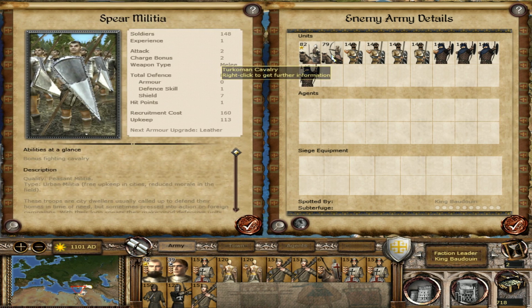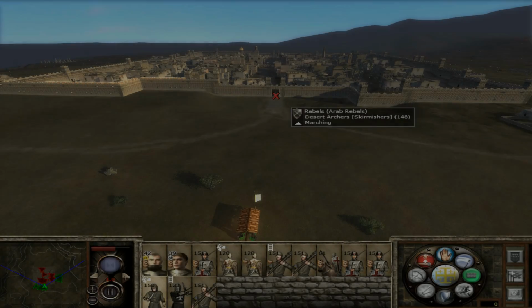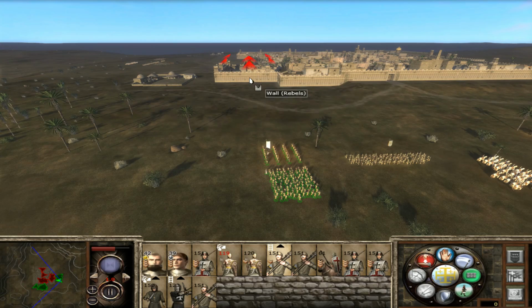We've got a lot of trash ourselves, but the few good units that we have will help us out quite a lot. And the trash is useful too actually, because we can use them to push rams and things like that. Now you might notice I'm attacking right away as the battle starts.